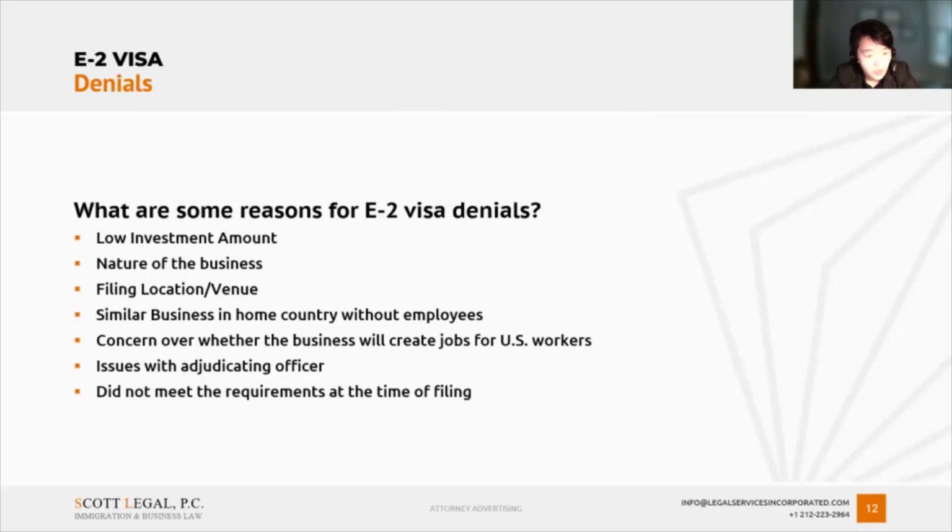Issues with adjudicating officer. It is rare, but definitely it has happened. So consular officers are human beings and they have a lot of discretion, and different consulars have different temperaments, and an officer can take a particular personal impression about your case, and sometimes that may not be easy to change when they have made up their mind.